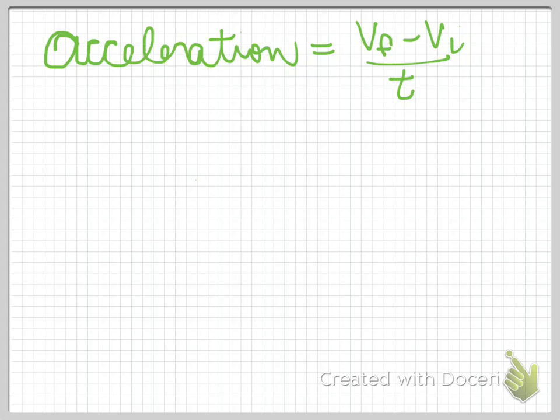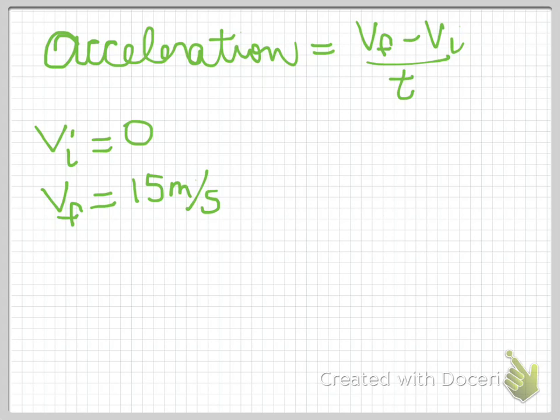Let's just say that you're riding in a car, and that car is going from rest, starts at a stop sign. If it's starting at a stop sign, that VI, remember that I stands for initial or starting, would then be 0. I really want you to start writing on your paper that VI equals 0. If it then ends up going a maximum speed of 15 meters per second, remember meters per second is like the SI unit, and that 15 meters per second would be somewhere close to 30 miles per hour, like 28 or so miles per hour.